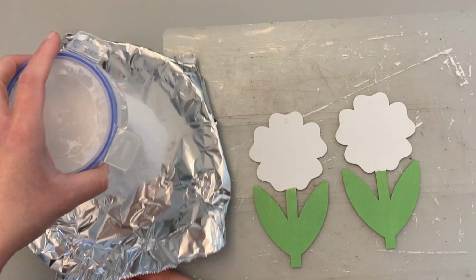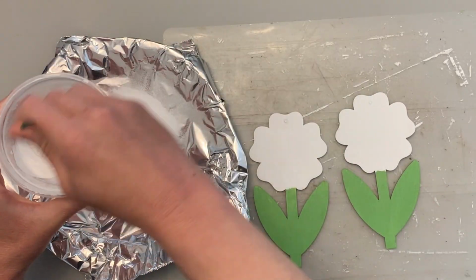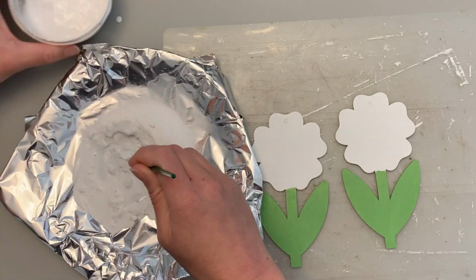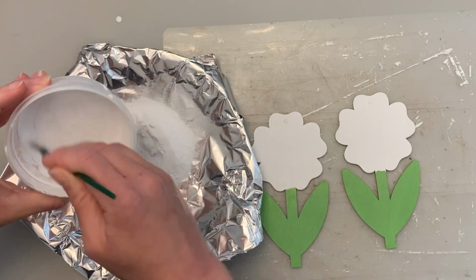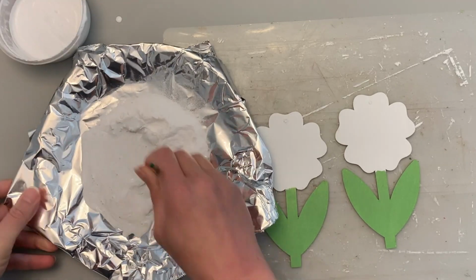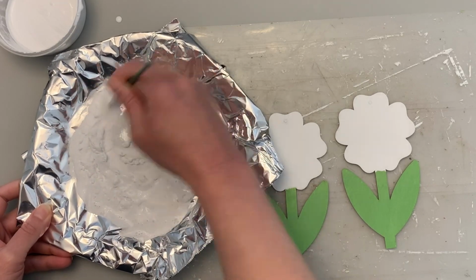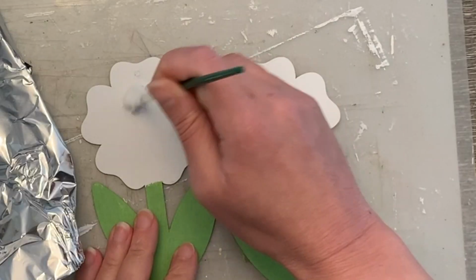This paint here is a watered down white paint. If you've been watching my videos, you've seen me use this a lot. I'm trying to work through it, not waste anything. The baking soda gives just a little bit of texture. I've never tried it, but I've heard of a product called Salt Wash that is a little bit stiffer and is designed specifically for paint. But the baking soda works good on projects like this.